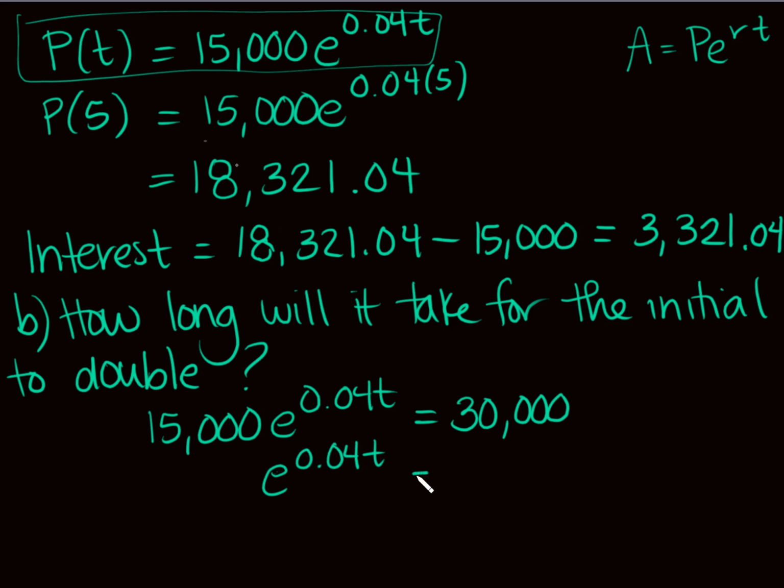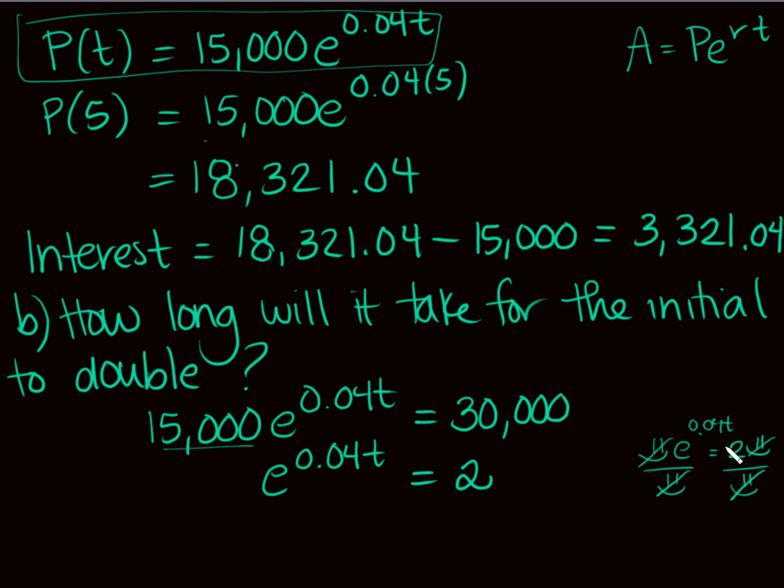You guys, anytime we have a population growth problem, be it money, be it cell phones, be it people, and it asks you about doubling, and we'll talk about this in a little bit, like what does that mean, doubling time? If I'm talking about when does it double, you're always going to get a 2 right here, right? Because no matter what your initial amount was, if I invest smiley face and I want to know when I get 2 smiley faces, I know this is stupid and it doesn't make sense, but every time I divide by that smiley face, look at what's going to happen. I'm always going to get 2.